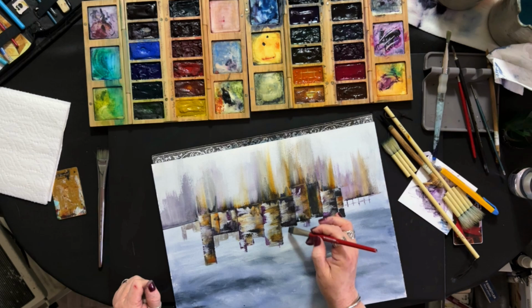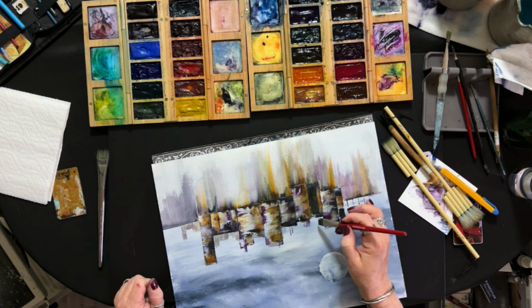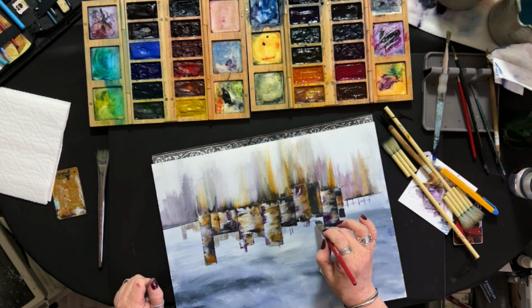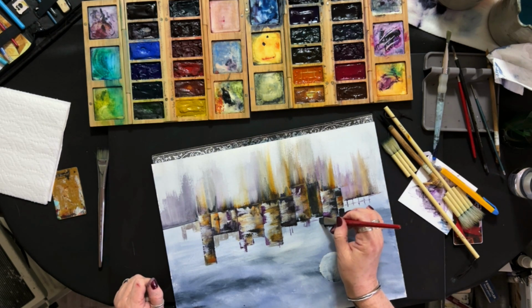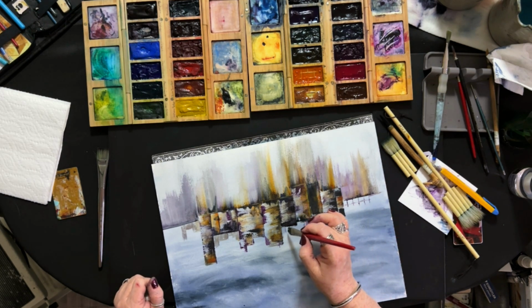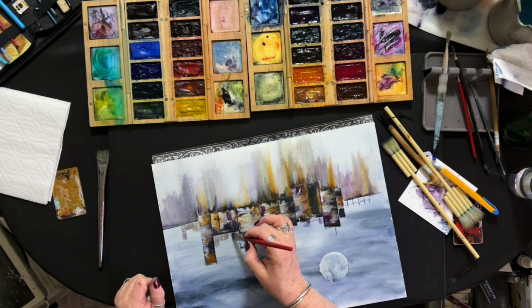Okay. Let's put another shadow building back here. And maybe we'll do another shadow building over here. Just to give you the hint that something's happening back there. Okay.